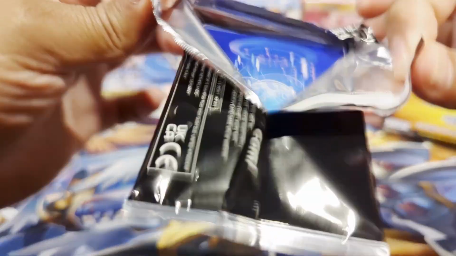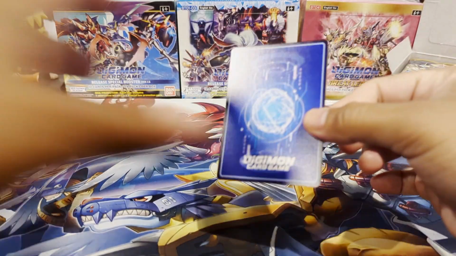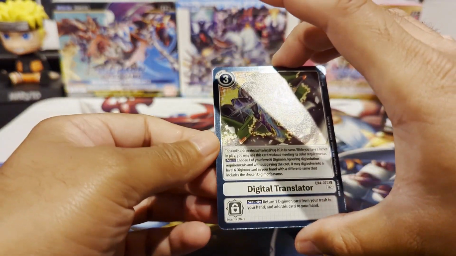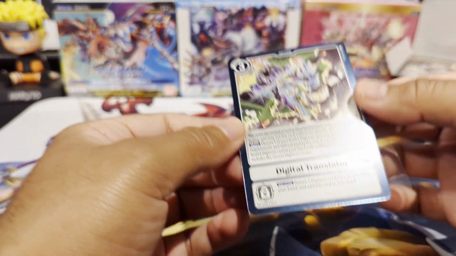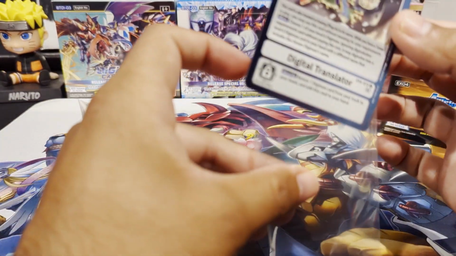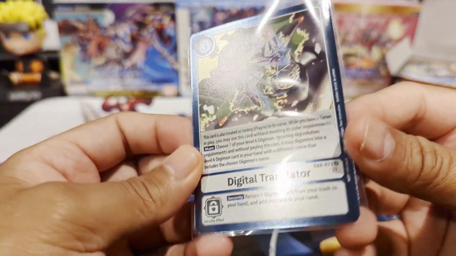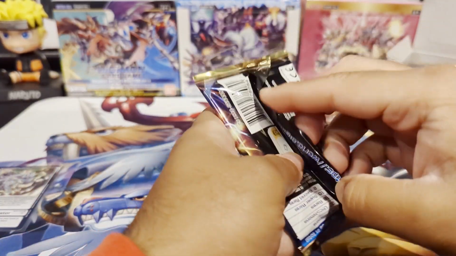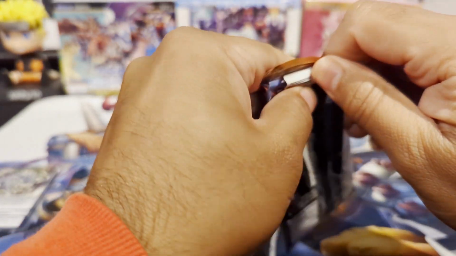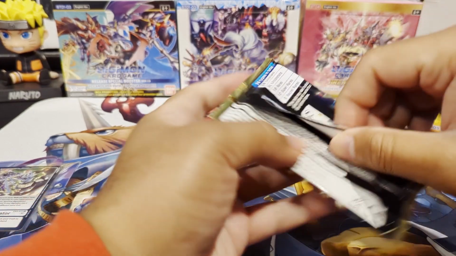Doesn't look like I cut everything off, so we'll just have to take it off this way. And Digital Translator as our box topper. It's an uncommon in the set, but it is holofoil. All right, let's get into it. Like I said, I haven't opened this set up yet. It's my first time opening it.